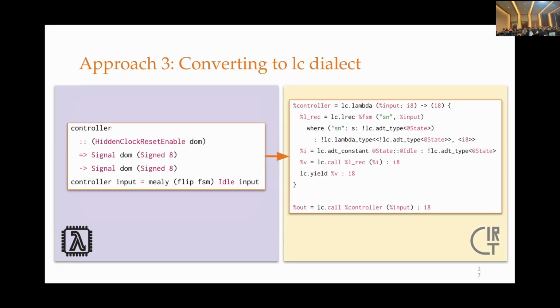And then the idea is that at the very end, one big lift that Clash does is it has this Mealy function, which basically does a recursive value binding and is sort of its way of saying this is a finite state machine. It takes the outputs of the lambda and then feeds them back in as inputs. And so we encode that recursive pattern directly in our IR as well.